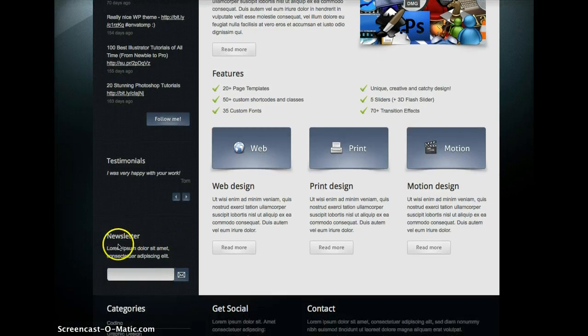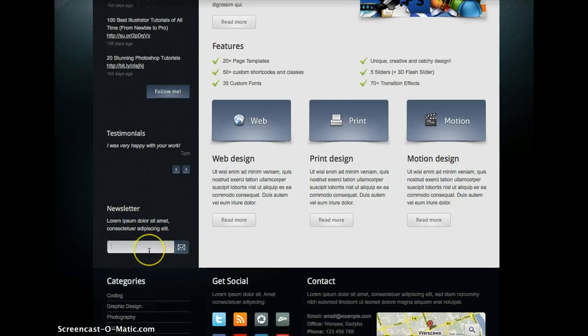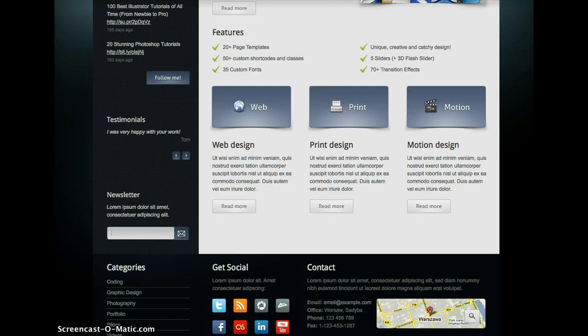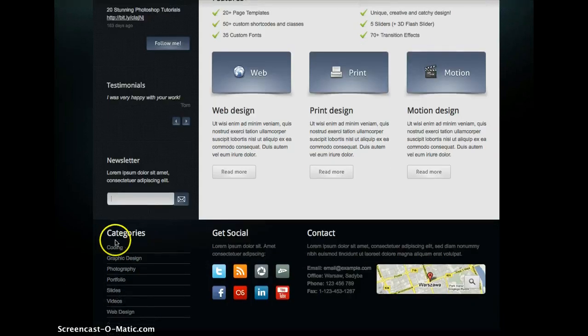You also have your newsletter, so if customers want to go ahead and subscribe to any newsletters, any new specials, keep updated on what you have, we could go ahead and input them here. Your categories are featured here also, just in case you have a blog. We can go ahead and have the categories linked here to the bottom. And your social networks, if you have Twitter, Facebook, MySpace, or anything that you have, we could go ahead and link those to this section on the bottom footer. And you have your contact information as far as the company information and where they could contact you, emails or phone numbers and everything.